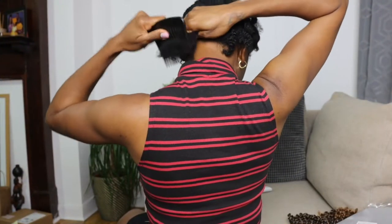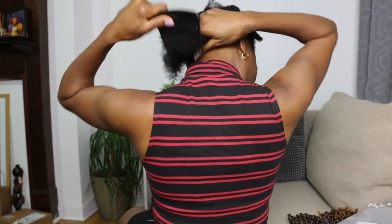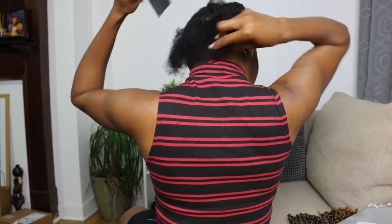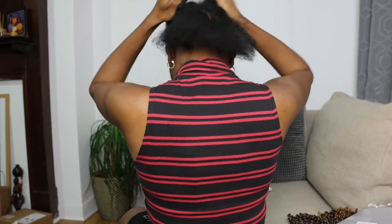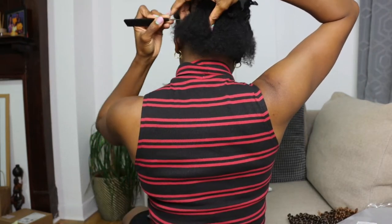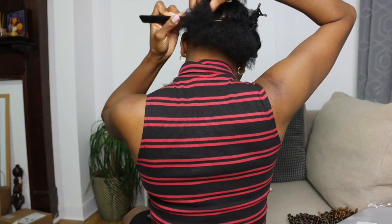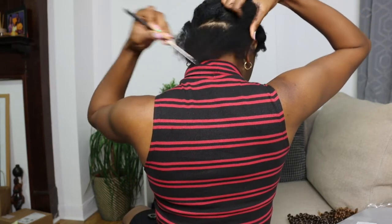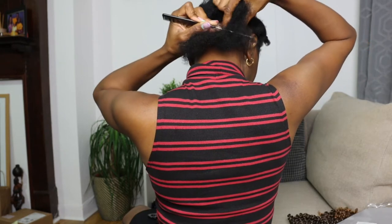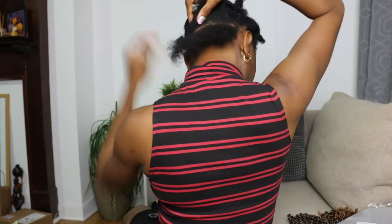Okay, so I'm just combing my hair through with a wide tooth comb, just ensuring that it's free of tangles so that when I'm braiding, it's easier. And then I pack my first line. I always use my rat tail comb if you've been watching my videos, because it helps me get precise lines, especially because I cannot see what I'm doing exactly. So I normally use mirrors to try and straighten the lines to make sure that they're neat.